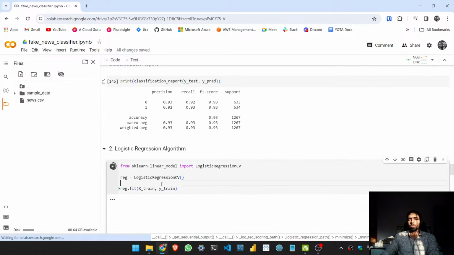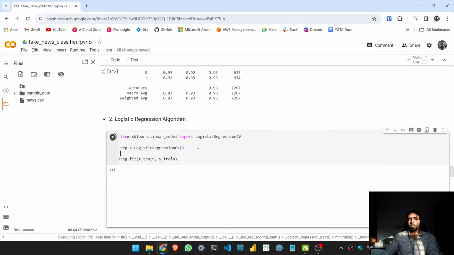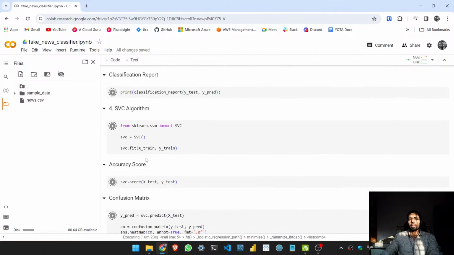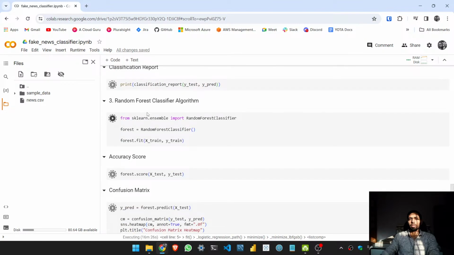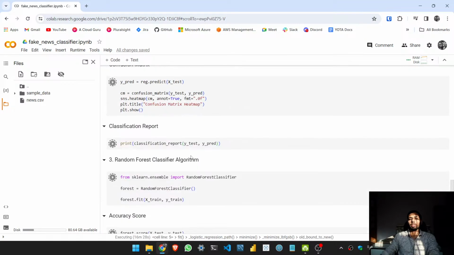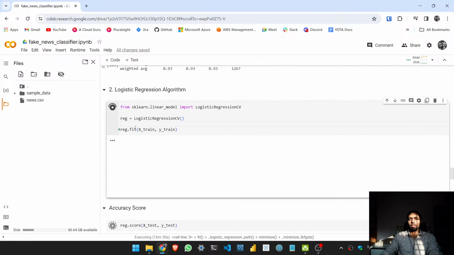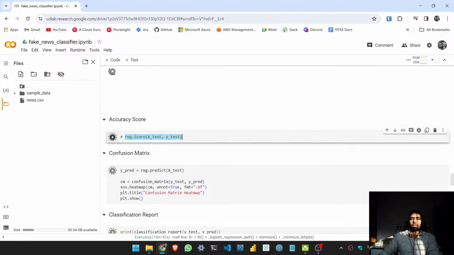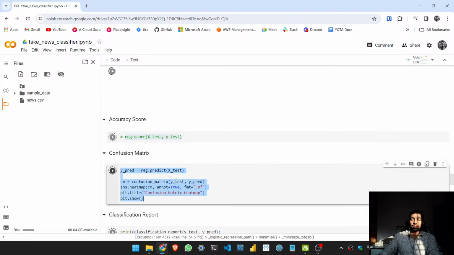Or for the moment, let's restart our kernel and train for the random forest classifier algorithm. Offline, I will try it for logistic regression. Let me put this in comment form. Also this in comment.